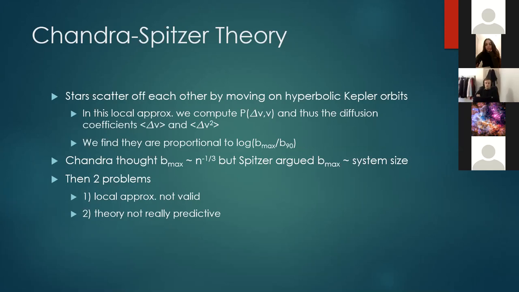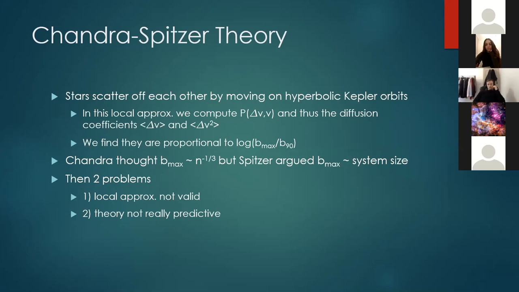Now, when you do this, as described in standard texts, you find that these expectation values, which are going to be the diffusion coefficients that would go into the relevant diffusion equation, are proportional to the logarithm of the maximum impact parameter that you consider, because you imagine these two stars coming to each other on straight line trajectories, so that if they stayed on those trajectories, they would miss each other by a distance b, that's the impact parameter. So we consider encounters with small impact parameters and bigger impact parameters, until we get to some impact parameter where we think such wide encounters perhaps don't matter because they give rise to too little scattering, or can't really be handled in this local approximation.